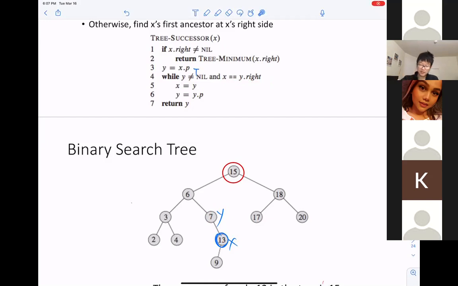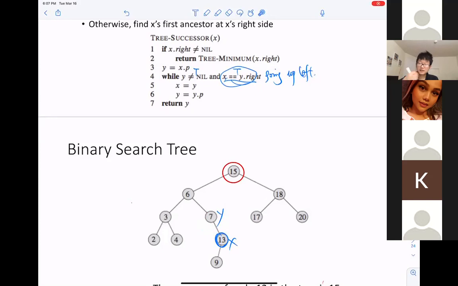Yes, it is. This is true again. So if this is true, it means that we are going up left. If x is the right child of y, when we go up, we are going up left. Correct?